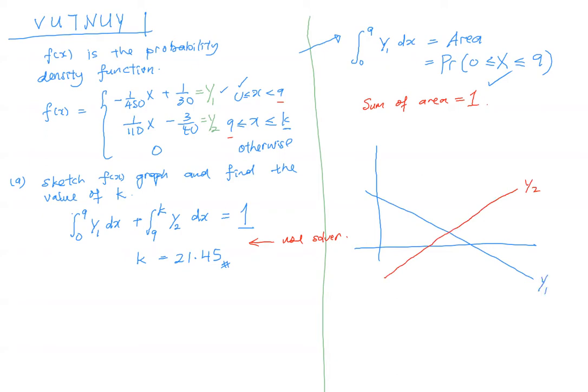Okay? So now, your Y1, you only take X until 9, am I right? So what you can do is go to second trace, go to value, then you type in 9. What is the value of your Y? It's up here. So that means 9 here. So for Y1, you only take this part. The other part you take away.